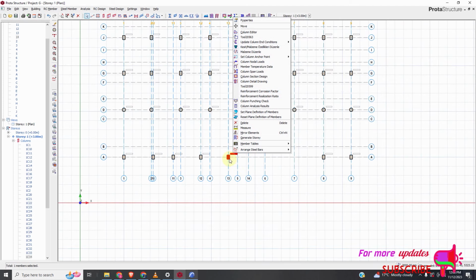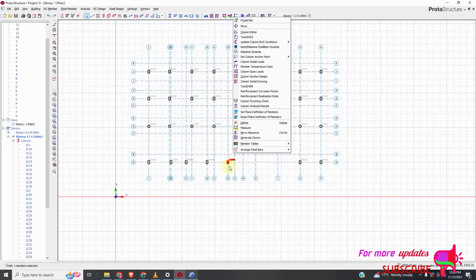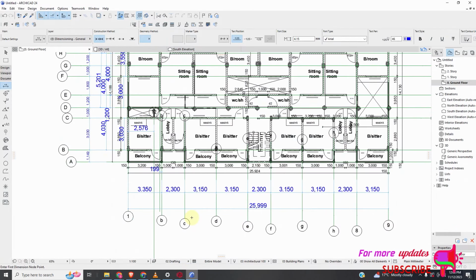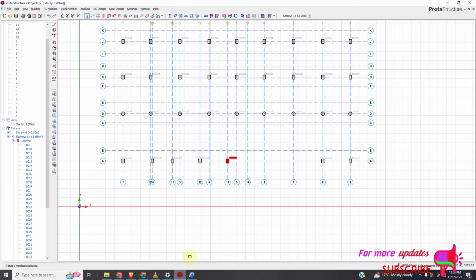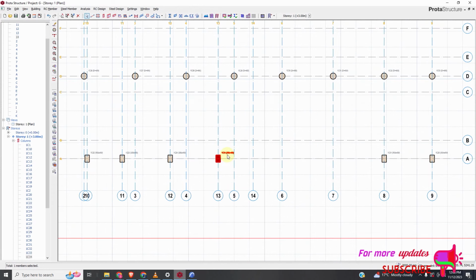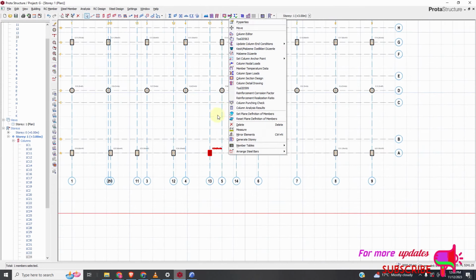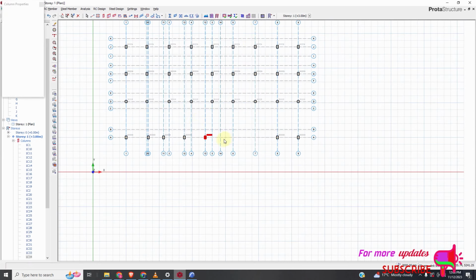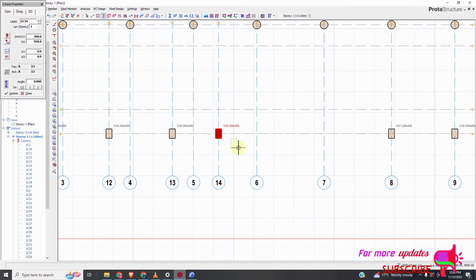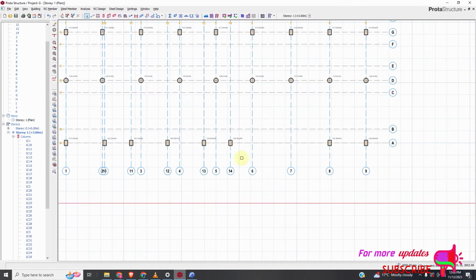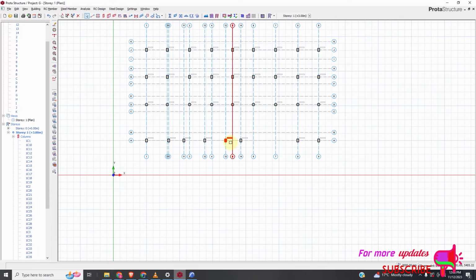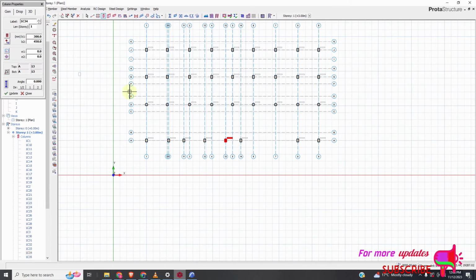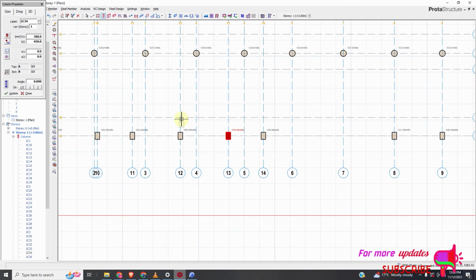Actually, my column for staircase should not be here. This is position. The position here is A. Okay. So my staircase, the column should be there. So I just copy the properties and add my staircase there. And maybe I can move these columns, the properties, to B. They are in this grid.